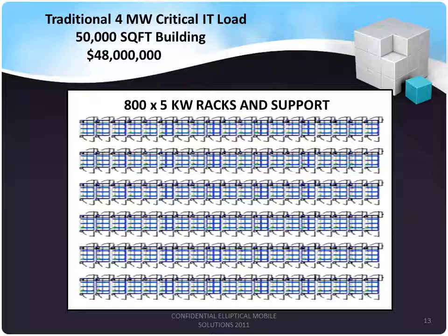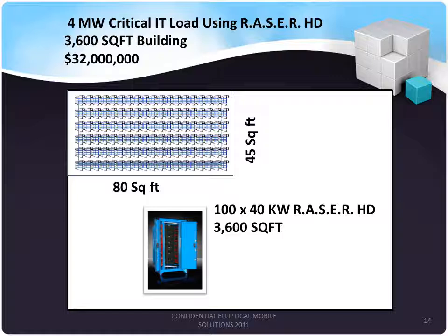This slide illustrates the traditional 4-megawatts of critical IT load using 500 racks — it requires 50,000 square feet of building and $48 million. Here's an example comparison between a traditional data center footprint represented in the white space and a micromodular data center footprint represented in the small space in the corner. There's a great reduction in cost based on square footage. Square footage, while not the major cost driver in today's data center world, is a construction cost driver. When you reduce the square footage required by 4 to 10 times, you will experience great savings in the form of footprint, overall land required, permitting, and construction costs.